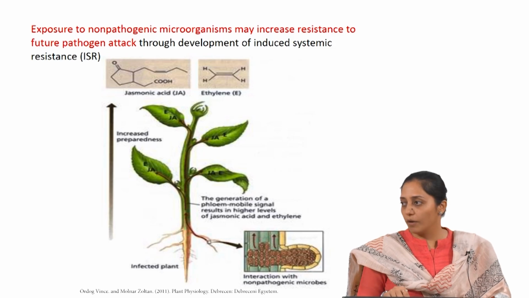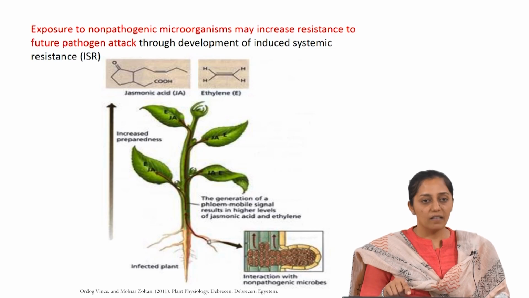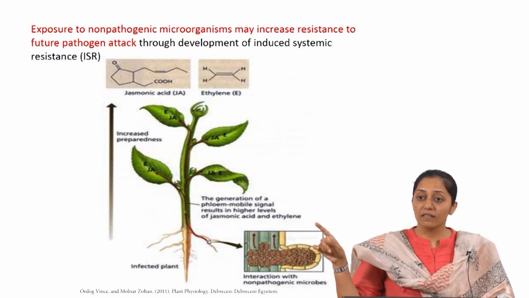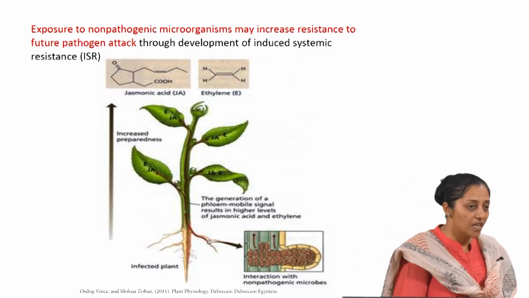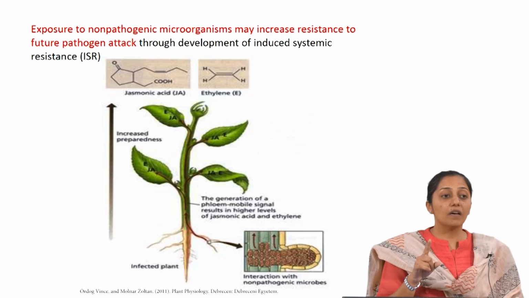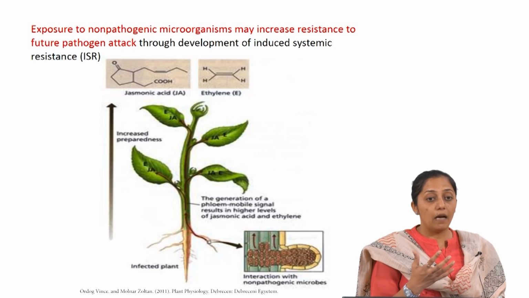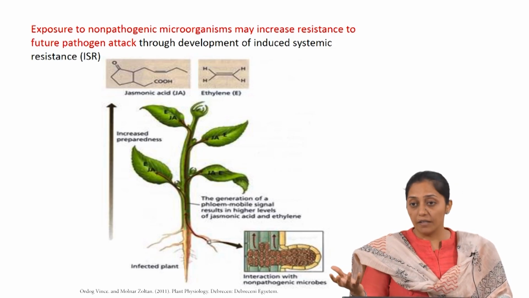So, it is maybe forming a root nodule. Because of this, the ethylene and your jasmonic acid production is induced, which further is involved in the signal cascade to enhance the secondary metabolism. So, you will always find that some plants are found to be very resistant, which will have very high antimicrobial activity. Not all plants have the similar antimicrobial activity.